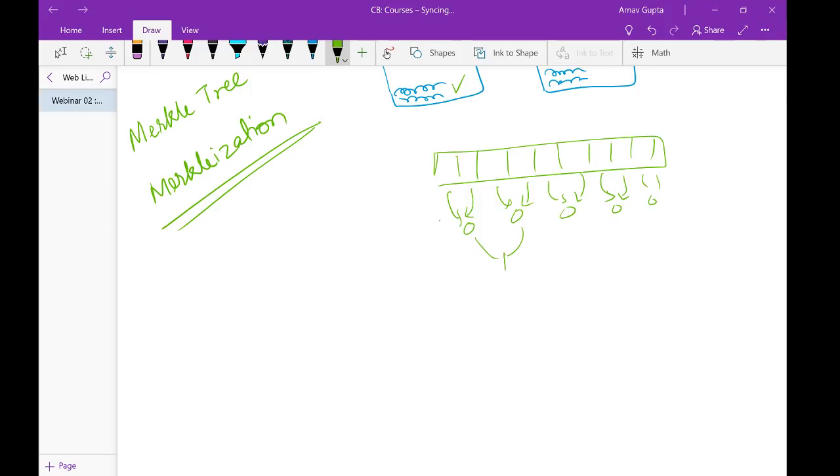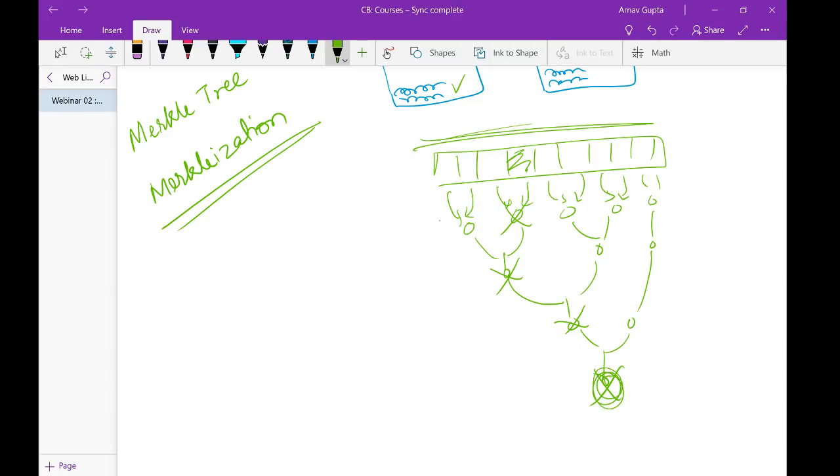And then you take the hashes of these, then you take the hashes of these. Okay, so any data you change, this hash gets changed, this hash gets changed, this gets changed, this will get changed. So you cannot basically make changes to any place here and let this hash remain the same.